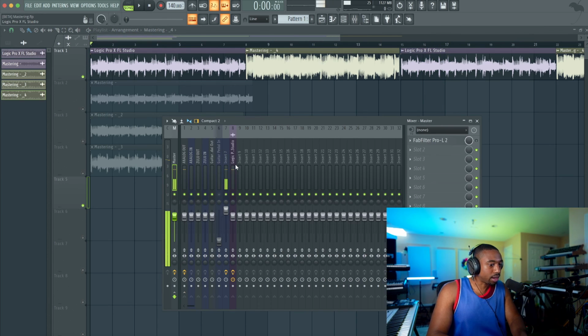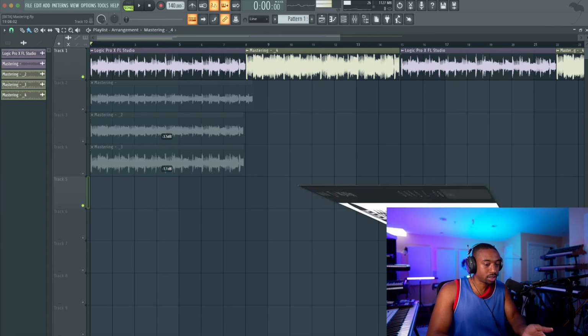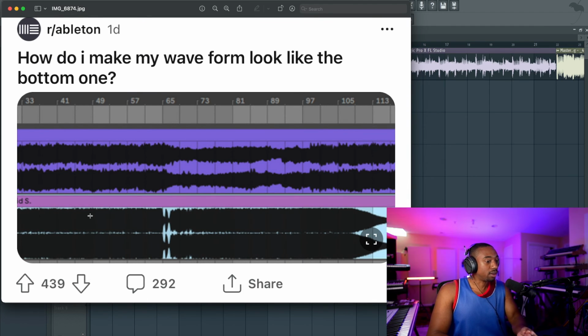Again, I wouldn't push the track this hard. I just wanted to answer the question as to how do you make your waveform look like that?